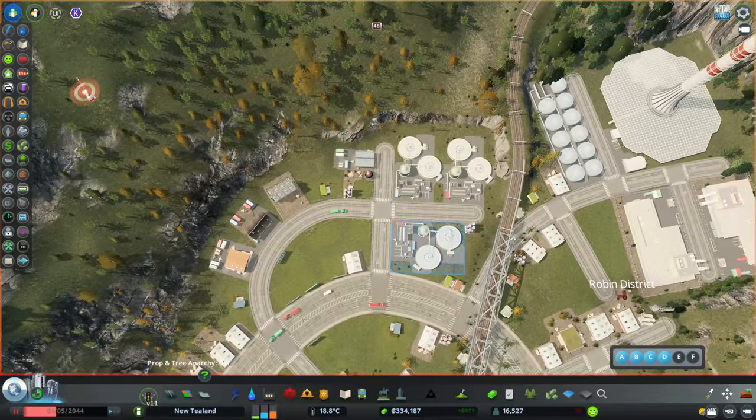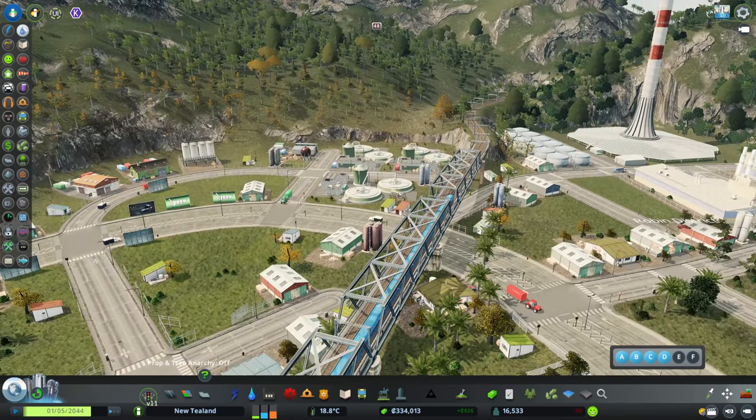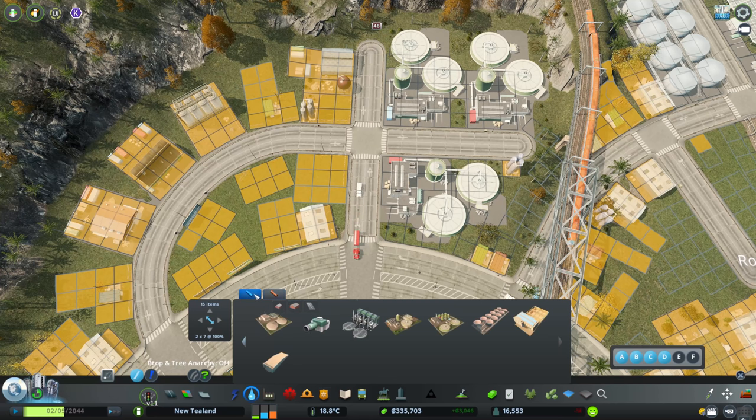Is there a fire? No, there isn't a fire. Okay, that's good. Maybe there was a fire. No, it's still pretty low. Okay, so let's just see if we can increase some of this over here. Got distracted for a tiny minute.